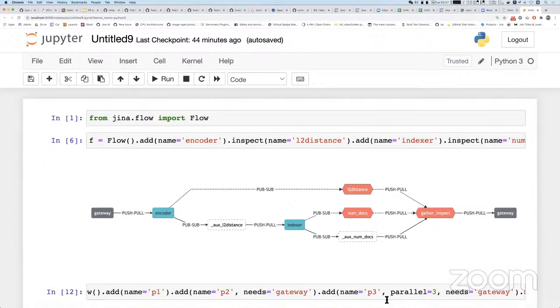Currently, I think it doesn't prevent the user from making some misconfigurations.